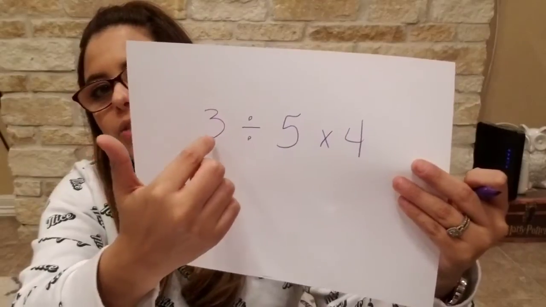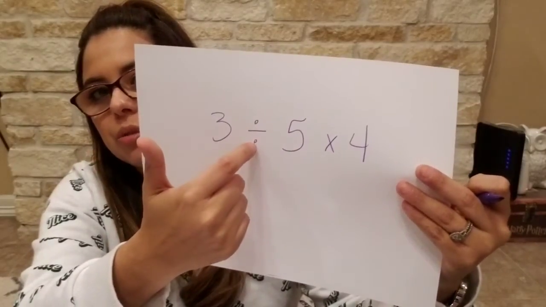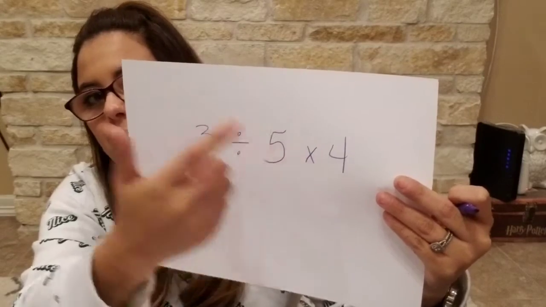Okay? Then you're looking for multiplication and division. Multiplication and division are the same as addition and subtraction, where I say they can cut in front of each other. So if I were to say, and I'm just showing this as an example, if I had 3 divided by 5 times 4, and this wouldn't work out, but I'm just showing you. If I'm looking at this from left to right, I would still do the division first, okay? And then whatever I got from that, I would multiply it times 4. So multiplication and division, they still have that cutting rule. The only difference is that for multiplication and division, you have to do it before you do any addition and subtraction. Addition and subtraction is always, always, always what? Last, okay? I cannot repeat myself enough when it comes to that.